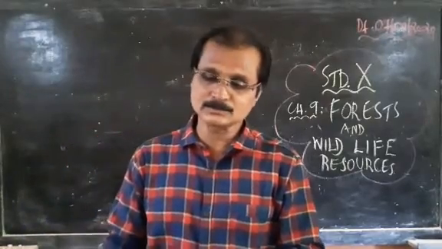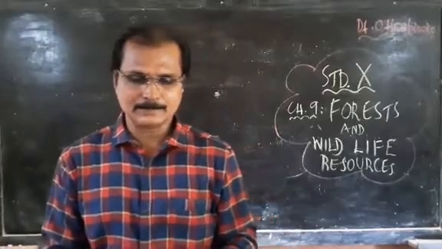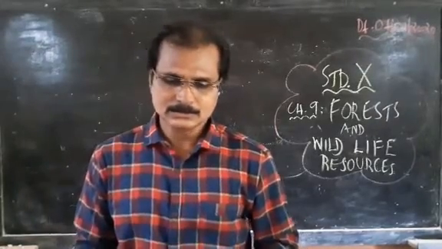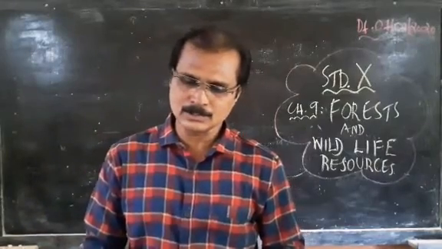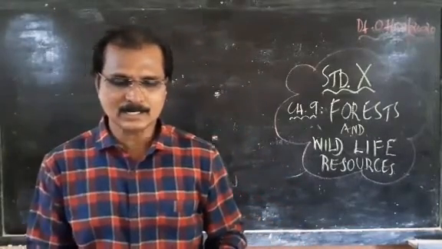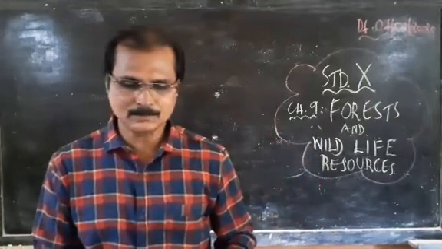Then national parks. Compared to a sanctuary, this is a more protected zone. More than one ecosystem is included here. There is a complete ban on animal grazing. It is not centered around one species and is established through the coordination of state and central government. Kaziranga, Corbett, Velavadar, Marine National Park, Gir, Rajaji are the important national parks.